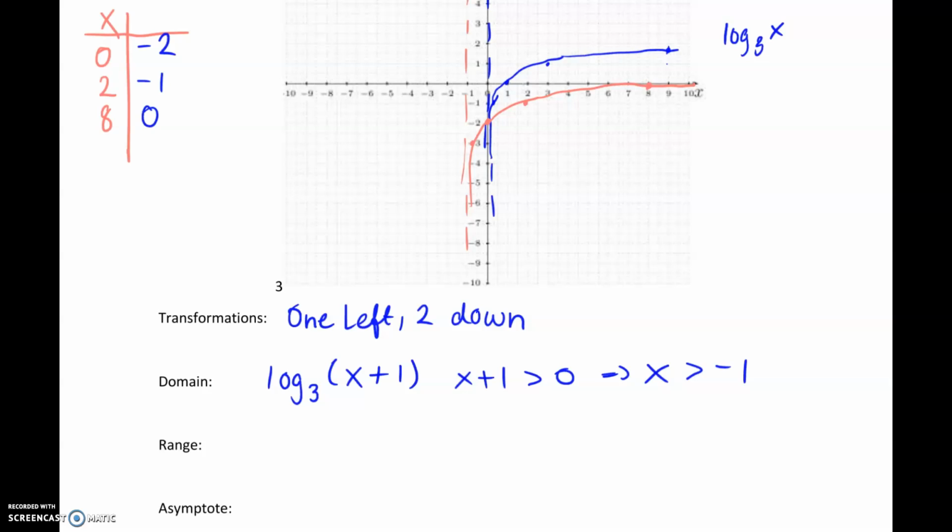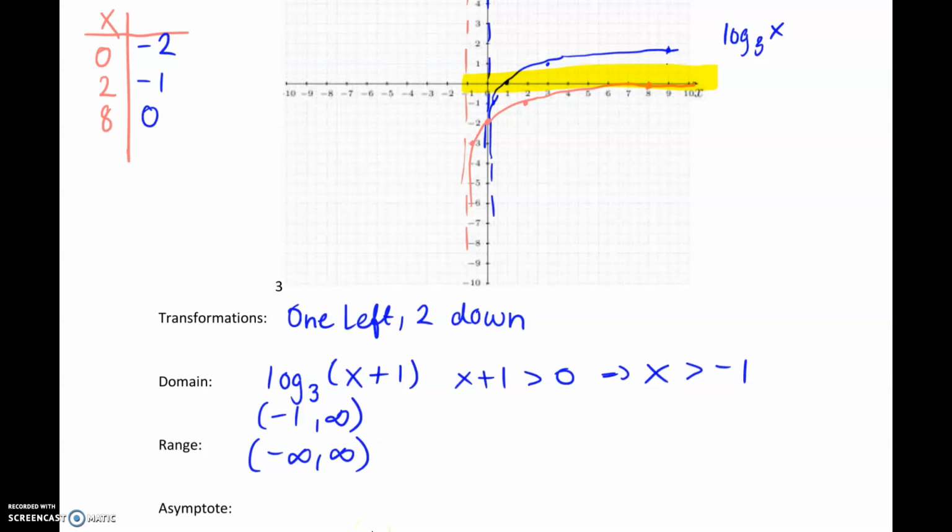We can see the same thing on our graph over here. When we're looking at the x values, we have x values that reach from -1 to infinity. So our domain is -1 to infinity. Our range is from -infinity to +infinity. Even though it looks like we're hitting a maximum up here, our logarithmic function keeps on growing. It grows very slowly, but it just keeps on going. So our domain is -1 to infinity, and our range is from -infinity to infinity.